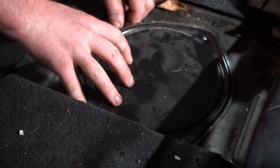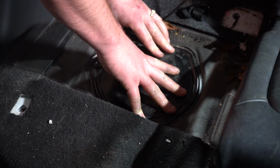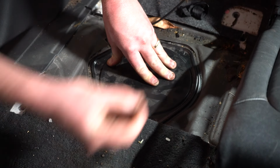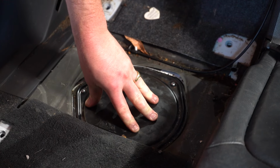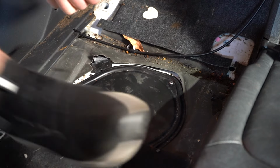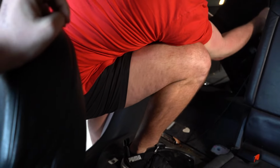Right, so at this point we're going to put our little seal back on. This stops all your vapors from entering the vehicle. So we put all this cap back on, and we'll now bring this seat back forward. Probably have to get in there and manhandle it a bit.